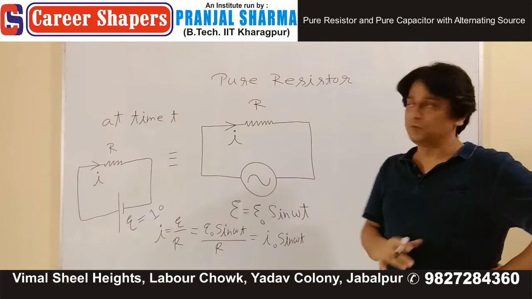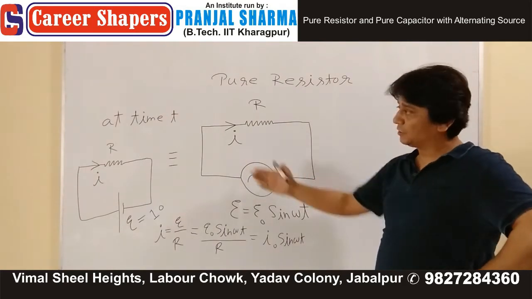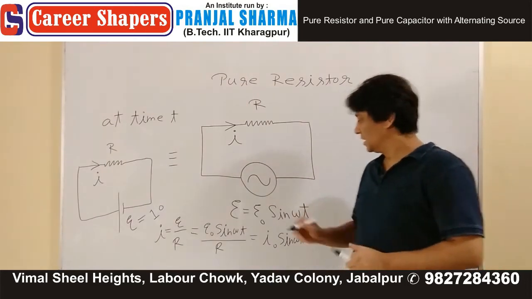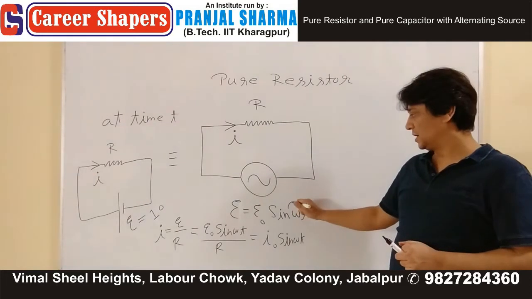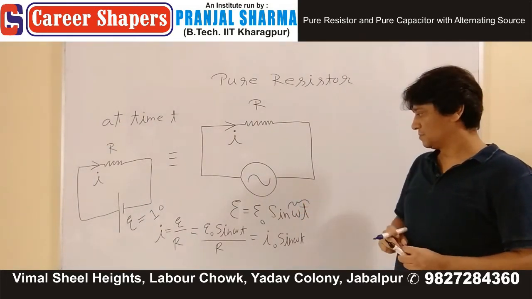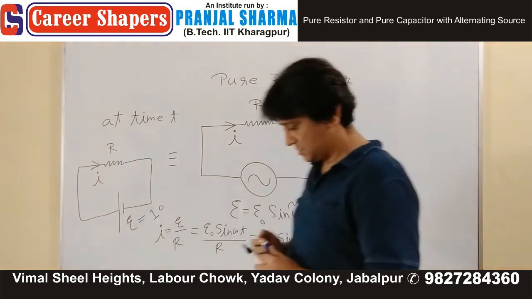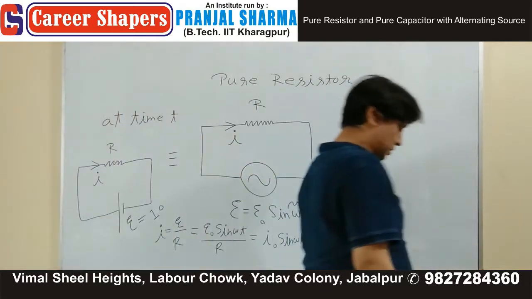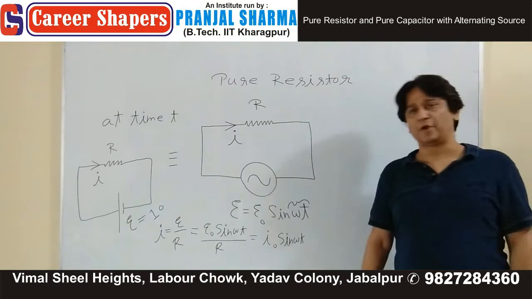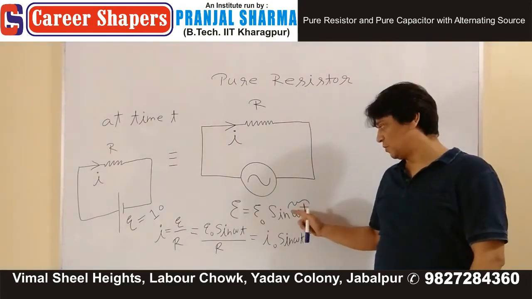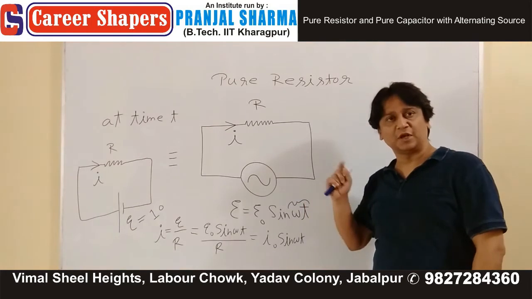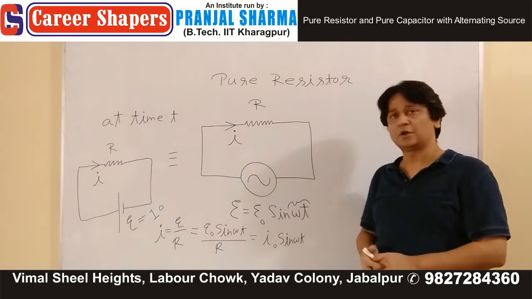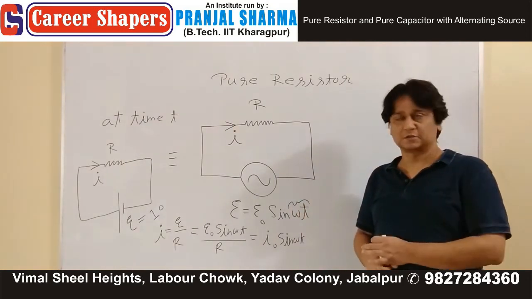Now the important part which we get from this calculation is something like this. This part omega t has a special name. If you remember oscillations, if you remember waves, then you must know what we call this term. Let me see if somebody remembers this. What is this term omega t called? Write down this in the comment box.